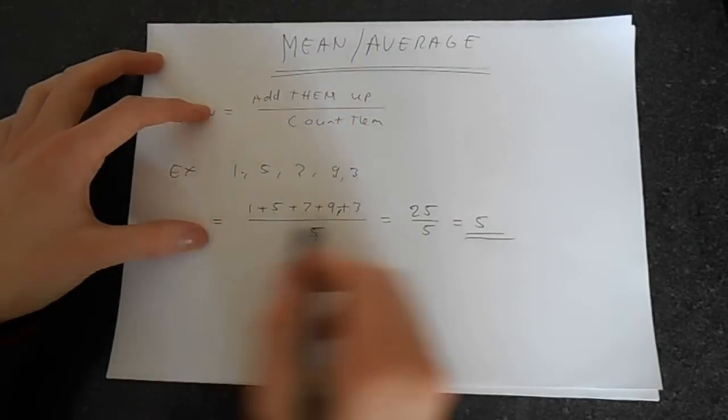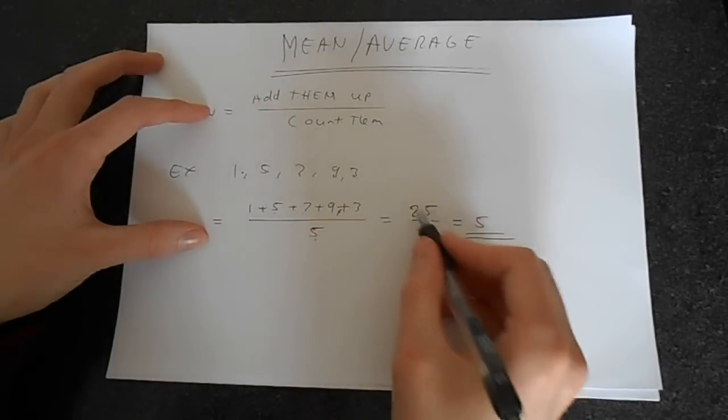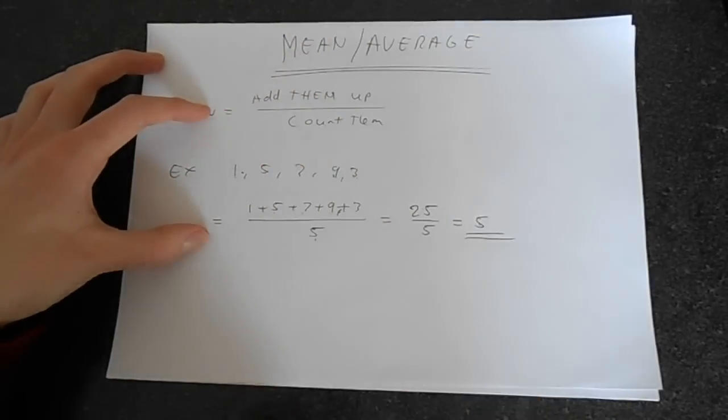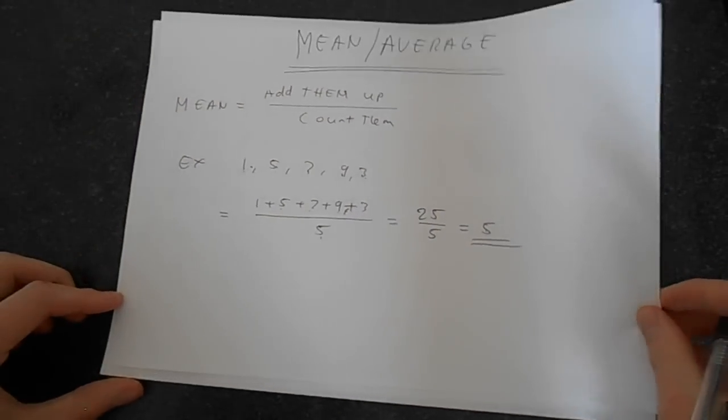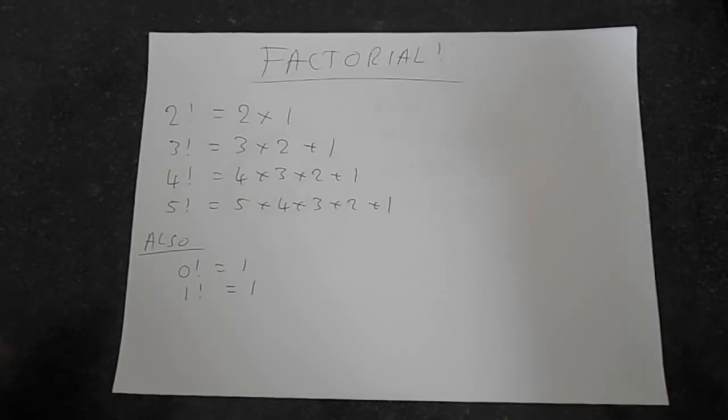So count them on the bottom, add them up on the top. 25 divided by 5, that added up gives 25, and 25 over 5 is 5. Not difficult. Next thing, factorials. I have no idea why you have to know about these, but it's in the list.